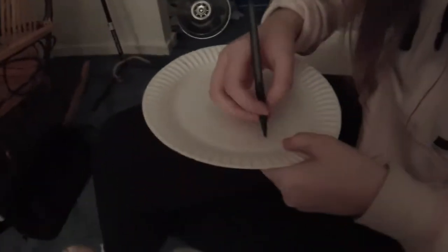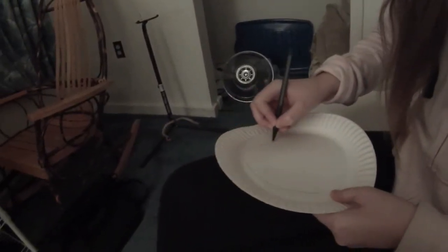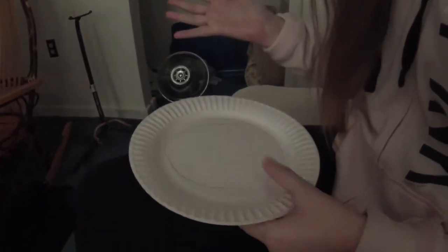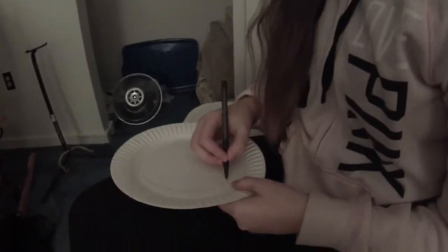Okay, ready? Start? Yep, start drawing. Oh, I know what it is. I don't want to say what it is. It's a rainbow. Oh, I thought I had to draw it first. Okay, yeah, oh, I already lost track of where it was. Just keep drawing.